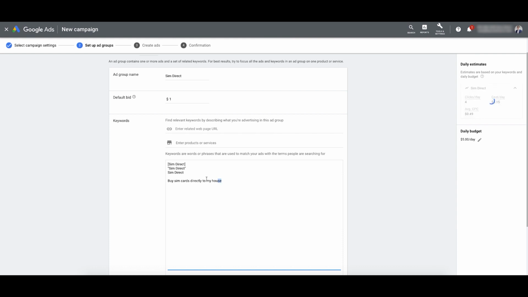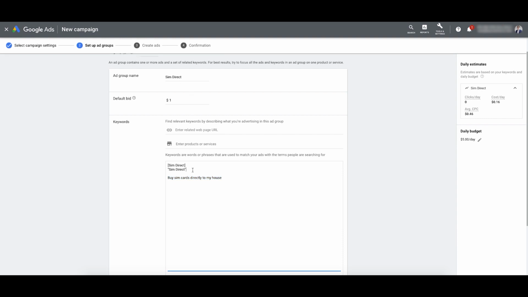If you have this keyword here, it's going to show, because it's Sims direct. So Sims here and direct, it's going to be very related. If you just have these two keywords, it's not going to show. You don't want this query to trigger your ads for a brand campaign. You only want to show your ads if someone searches for Sims direct or Sims direct website. If someone searches Google for those, you do want to show it because they're looking directly for the brand. So that's why we only have the phrase match and the exact match.